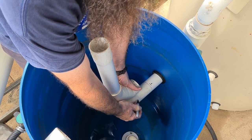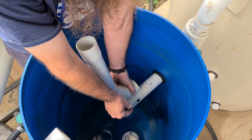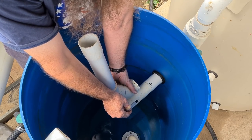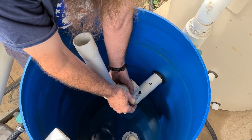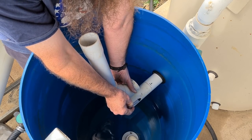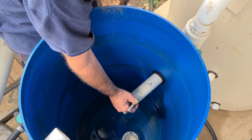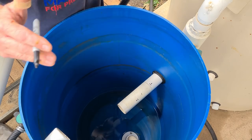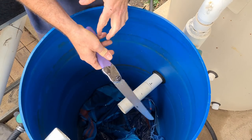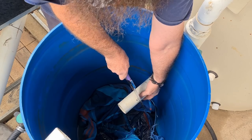I'm just eyeballing where this needs to be cut. Generally with the fittings I'm using it's about 30mm from the edge of the fitting to where the end of the pipe pushes into the fitting - different brands will be different amounts - but that looks pretty close to 30mm there, and that's pretty much the center, so I need to make my cut there. I'm using a beach towel down the bottom to collect as many shavings as I can and the handy little silky saw here to make the cut.